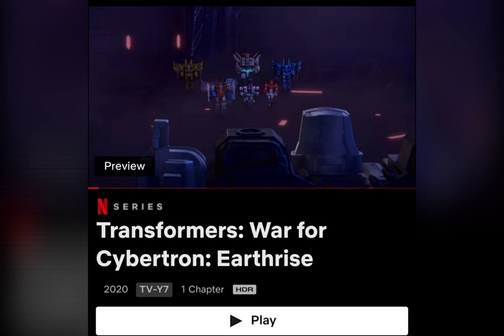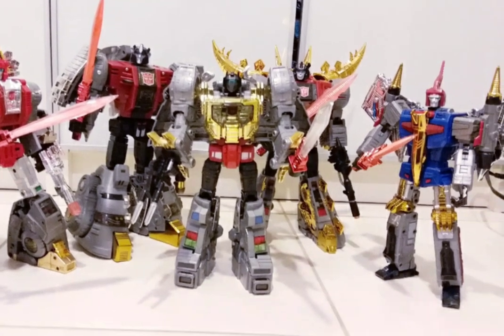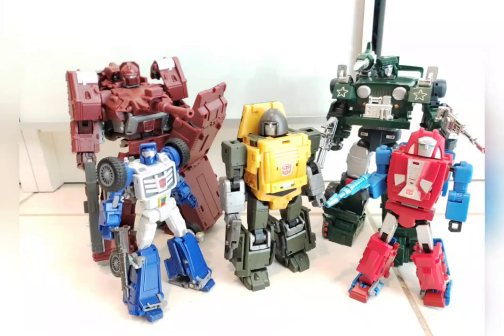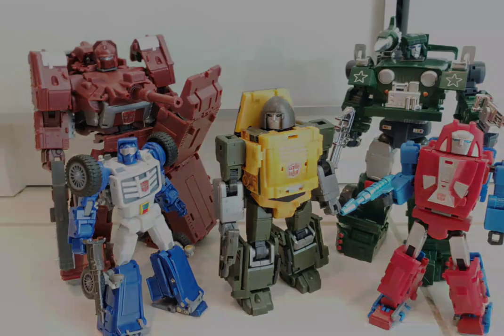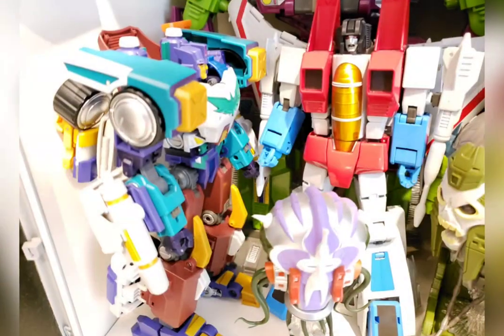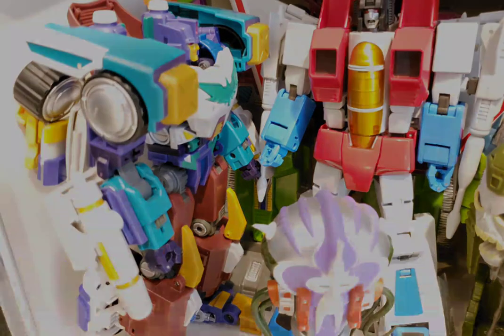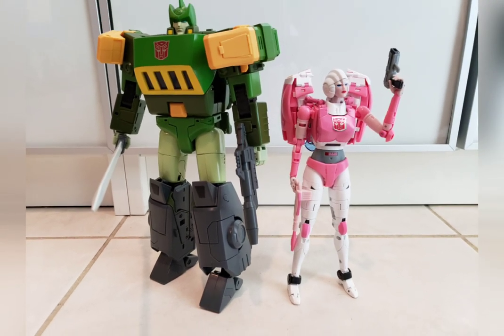Be sure to check out the War for Cybertron Netflix cartoon if you already haven't. To further compound all of this, third-party companies have sprung up over the years, adding figures to fill gaps and sometimes releasing figures ahead of Takara and Hasbro. While some third-party companies are hit or miss, the better companies have figures that fit in very well with your Masterpiece line as well as your post-2006 modern line. I personally am a fan of many of these fan-driven companies, particularly MMC, Fans Toys, Make Toys, and Bad Cube — figures of which I buy for my Masterpiece collection.